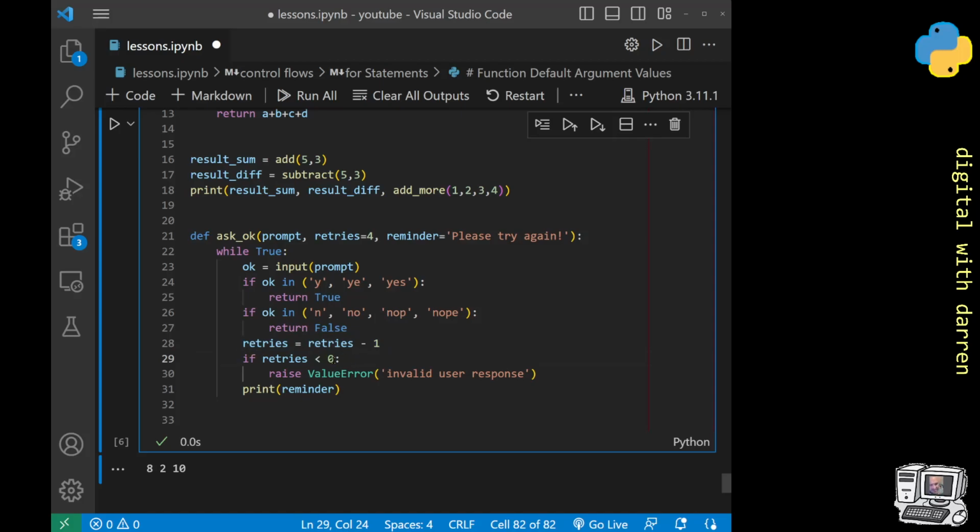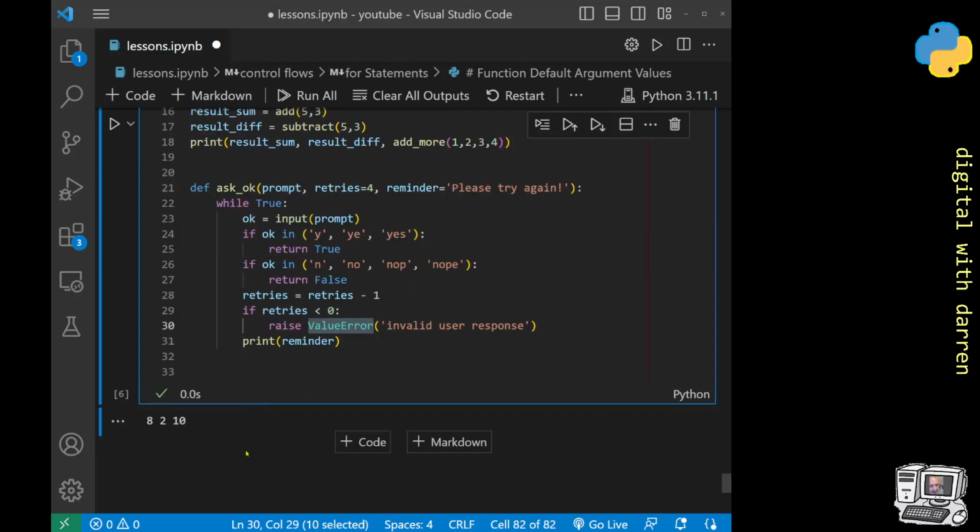And then if retries is less than 0, so once we've got to 0 number of tries, the next one afterwards is going to do something new. We've not seen this before, but it's nice to introduce it in the code. It's going to raise a value error. The nice thing is we get to learn a second thing. Not only can we have default values in a function, but we will see this value error raised. When we've done things before, we've had this error message come up down below in the results part of the Jupyter Notebook, where we get this red comment saying value error. Well, this is actually what's happening in the background in those functions. There's a raise statement, and the raise statement raises this value error.